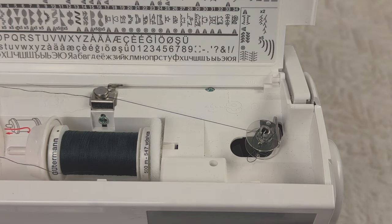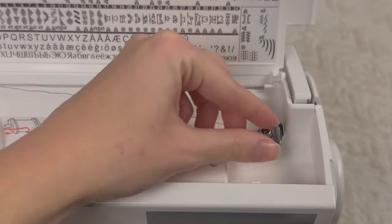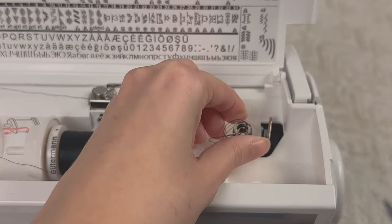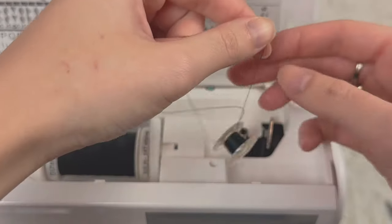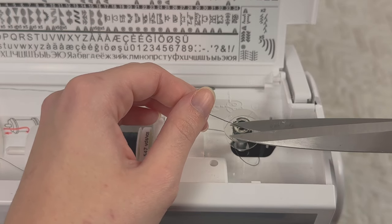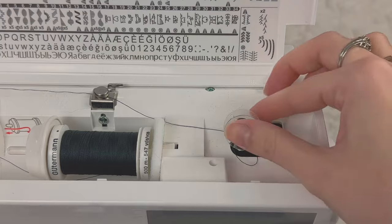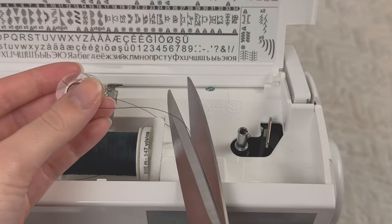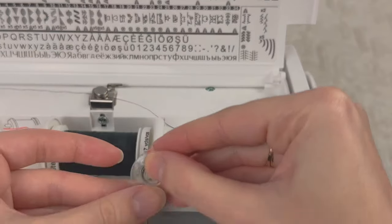I'm not gonna put too much in because I don't want to waste any thread. Now you can just take your bobbin, put it back, and then the symbol on your machine screen is gonna leave. Now you're just gonna take it and trim the excess with a pair of scissors. Perfect. And now trim again and leave a tail like this.